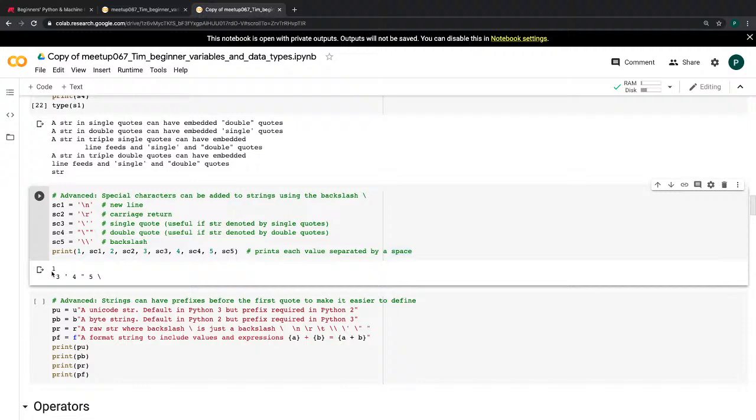Okay, so this is what I get. I get 1, so it's printed the 1 fine. Special character 1, which means a new line. So it's dropped down. I've got no 2. Where did the 2 go? And what's happened is it's printed the 2, then it's done the carriage return.